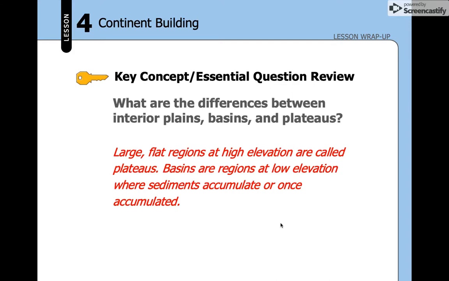And now we know that large flat regions at high elevation are called plateaus, and basins are regions of low elevation where sediments accumulate or once accumulated. And plains are just large flat areas, which could include both of those.